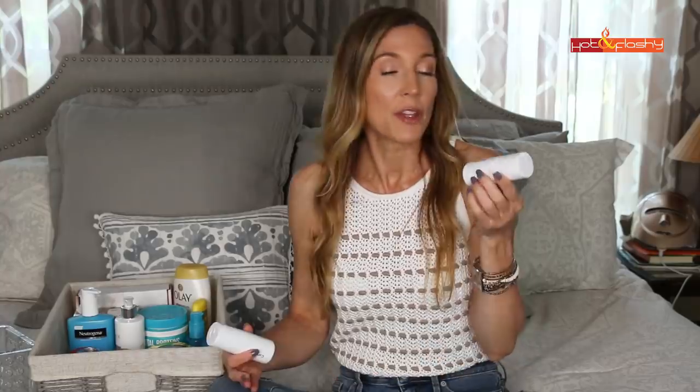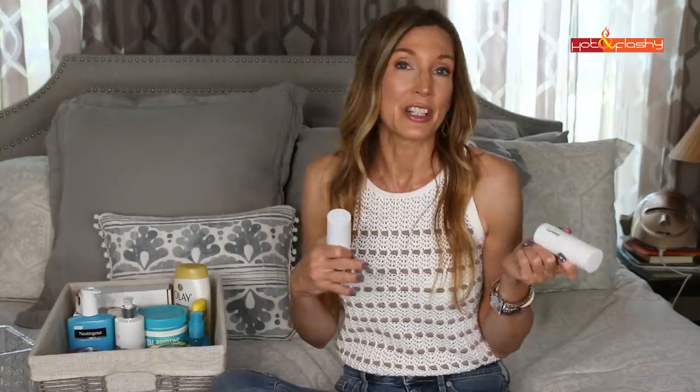If you're using just over-the-counter retinol, that's not going to be strong enough to do the heavy lifting anti-aging work you want. The way Curology works is it's an online prescription service — you don't have to go to a doctor or pharmacy. If you want to try it, the first month is free. There's a link in the info box below; fill out the quiz, upload your pictures, and just pay $4.95 for shipping and handling.